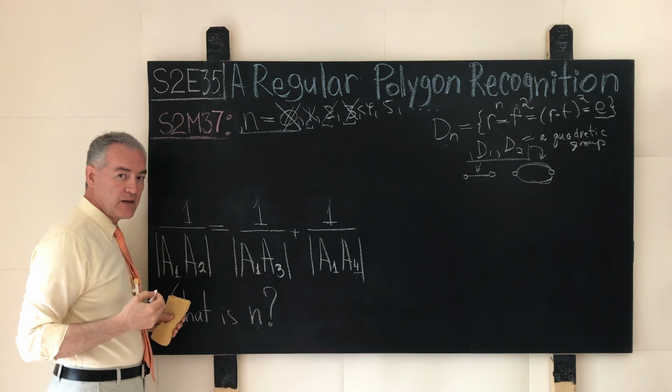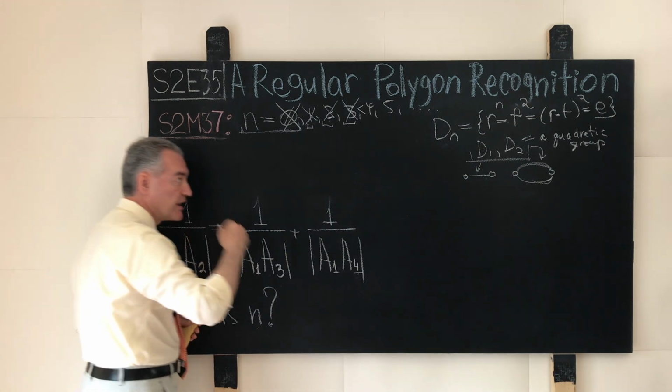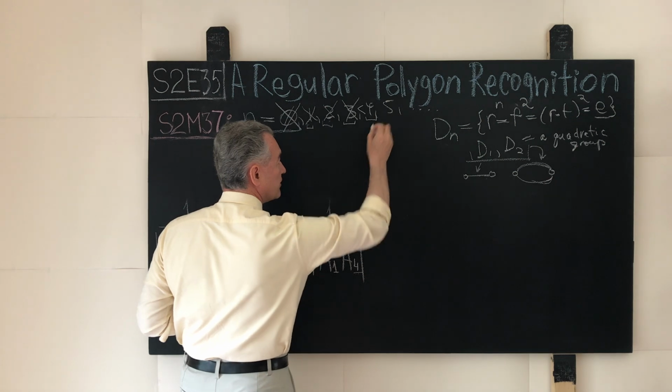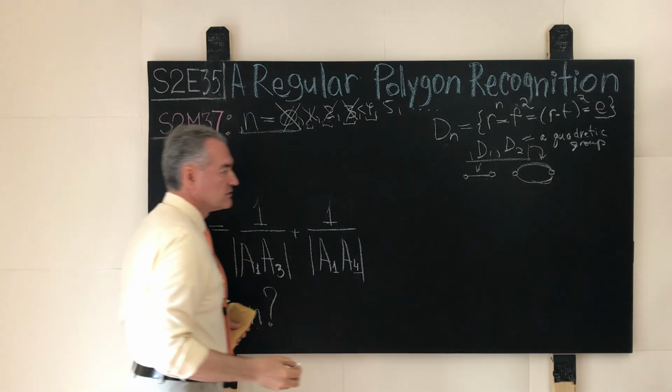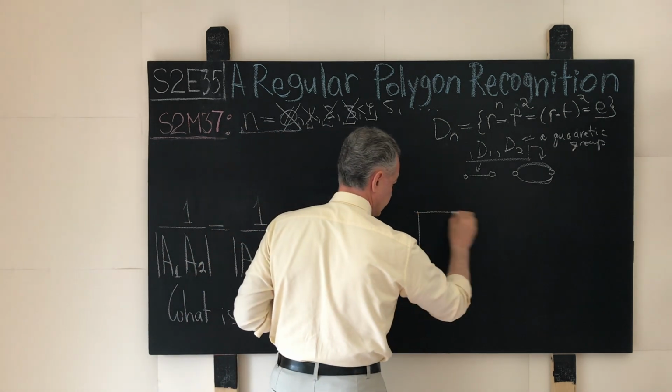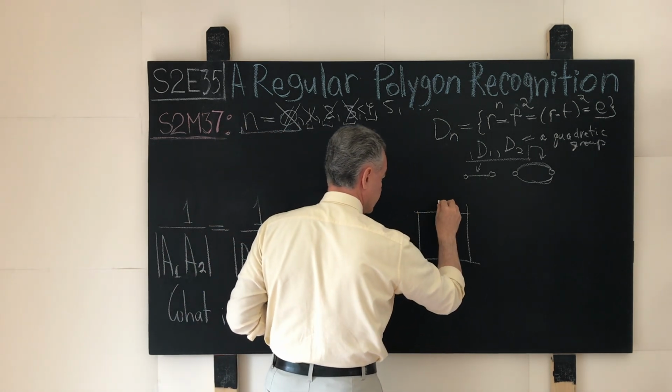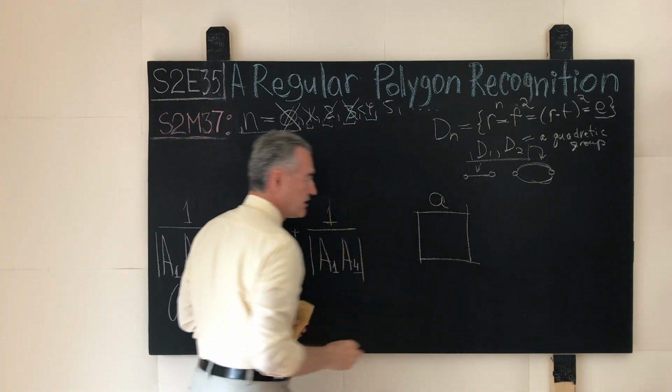In other words, we eliminate an equilateral triangle, or a regular trigon, from consideration in this problem. What is the next regular polygon? The next regular polygon is n equal to 4. That corresponds to a square. And let us say we have a square with the length of its side a.